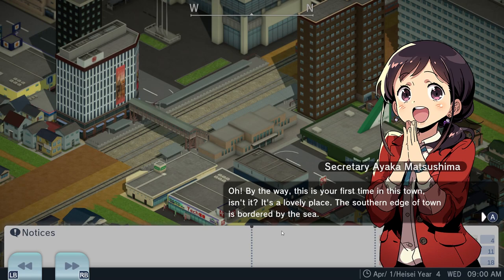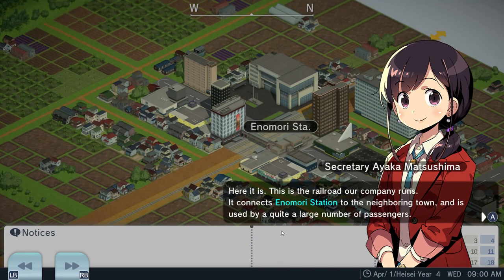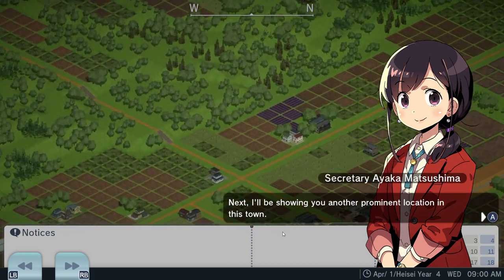Oh, by the way, this is your first time in this town, isn't it? It's a lovely place. The southern edge of town is bordered by the sea. I've actually scheduled you in to inspect the town today. Let me begin by showing you our railroad. Here it is. This is the railroad our company runs. It connects Enomori Station to the neighboring town and is used by quite a large number of passengers. Next, I'll be showing you another prominent location in this town.